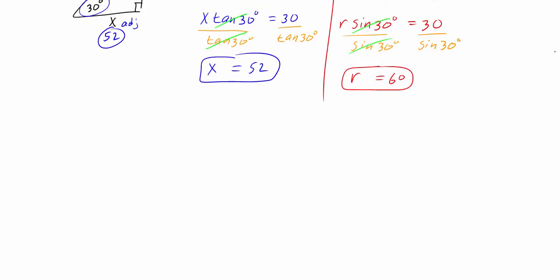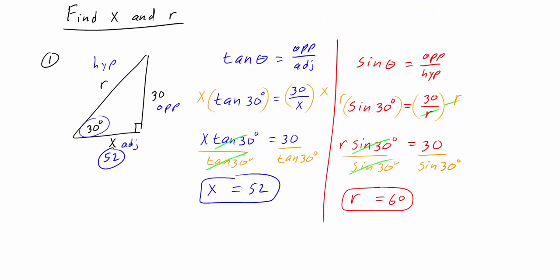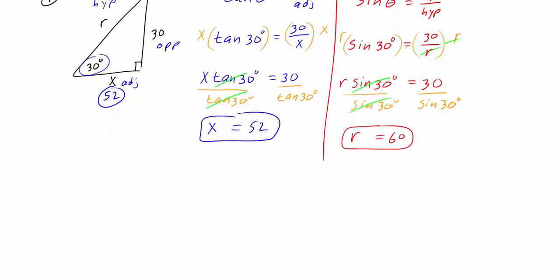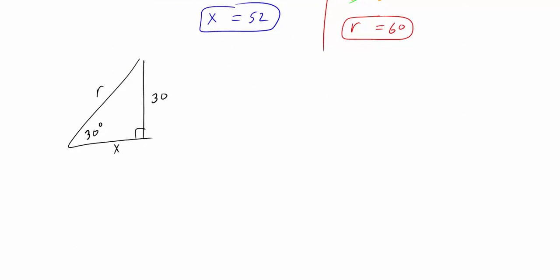All right, now I do want to point out for this problem, I wanted to look at using our trig function. There is an alternative method here that we could have used, and this requires a little bit of knowledge of this particular triangle where we have a 30-degree angle. This is x, this is r, this is 30. And let's see if we can work this out slightly different.